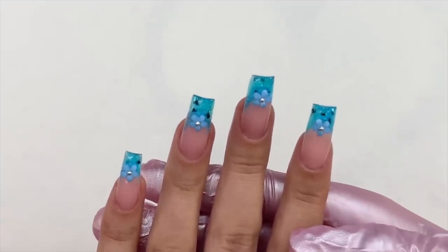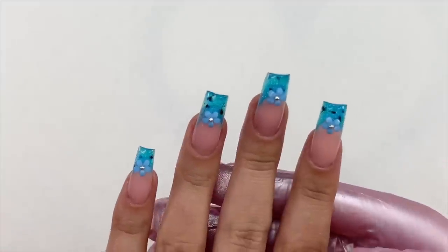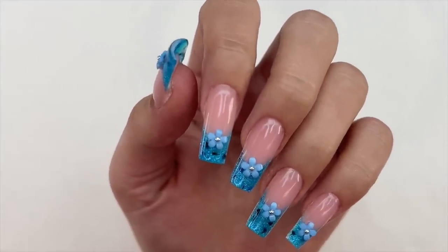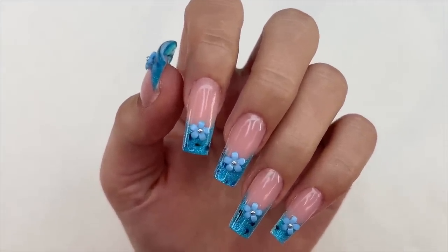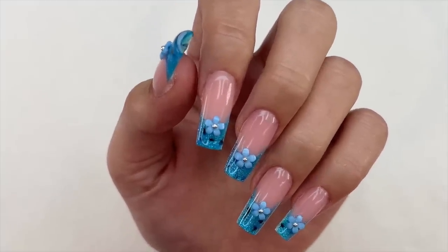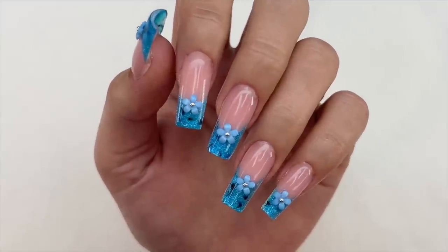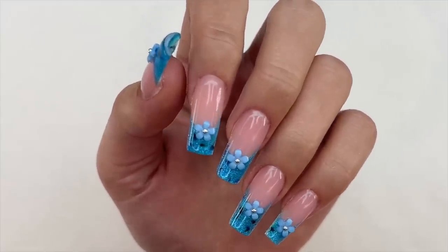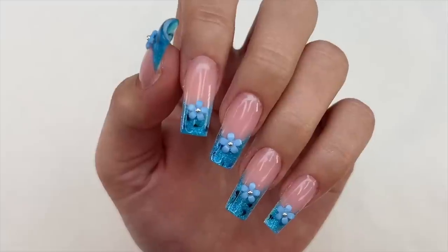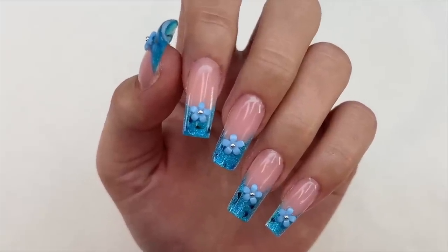I also really loved the dual form. The shape of these nails were really nice. The length of them were also very nice, and also the silicone molds. And not only that, but the polygel. I also really liked the polygel consistency. I like a stiffer polygel, and this one was stiff, but not too stiff, which I absolutely loved. I wasn't constantly needing to dip my brush, which I really liked.